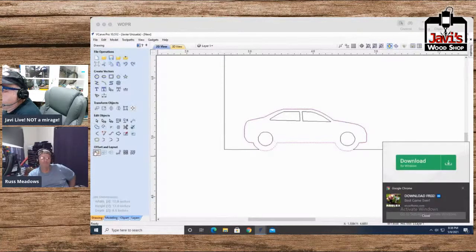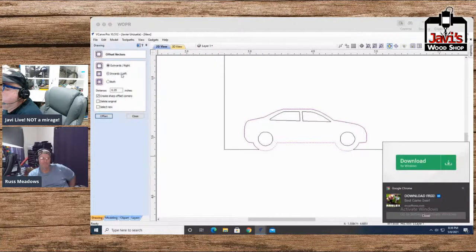I'll take the offset inwards and tell it to go 0.05. Way too much. Let's try 0.005. Too little. Okay, 0.01. We'll do 0.01. There we go. That's a good offset. And now we'll take our original one and we'll just get rid of that.